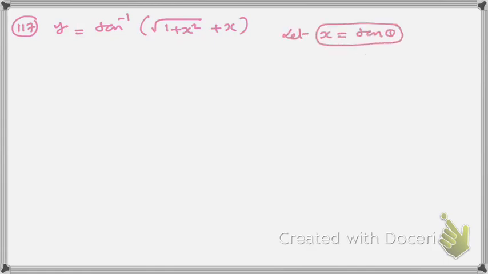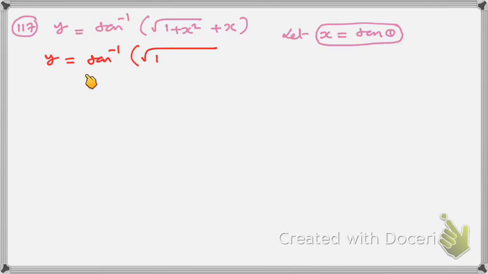So I'll write the question one more time. Y is equal to tan inverse of 1 plus root of 1 plus x square plus x. There is no direct trigonometric formula available. So that means I will be using one of the rules which I discussed earlier. This question involves 1 plus x square. So the rule which we learned tells me to make a substitution x is equal to tan theta. So wherever x comes, I'm going to make it as tan theta.